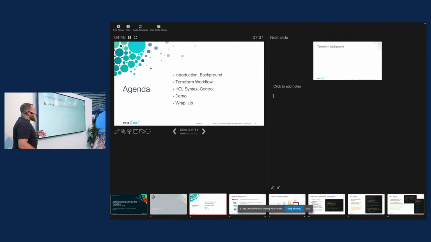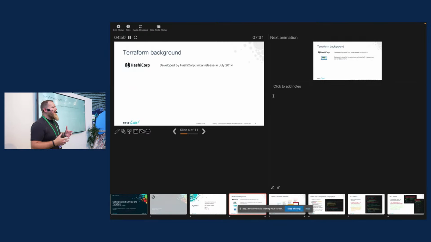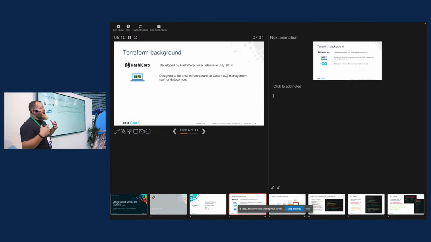So Terraform was created in 2014 by HashiCorp, and it was originally made as an IAC, or Infrastructure as Code tool, for cloud providers. A lot of ClickOps, if you've been in the AWS control panel or Azure or GCP. The main focus of Terraform was really to scaffold or create the infrastructure inside of those cloud providers. However, since then, it has evolved to be kind of a full data center management orchestration tool, really with the kind of push from on-prem infrastructure providers to build APIs into their products.